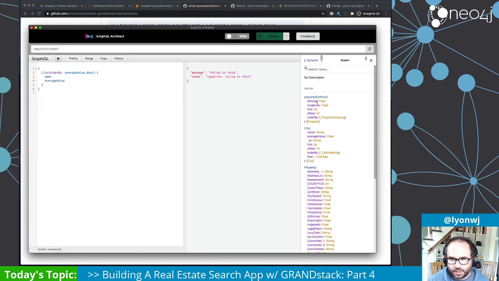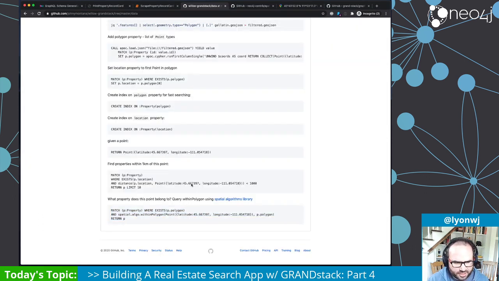So first off, if we take a look at our query type, we can see we have a new field, propertyForPoint, that takes a latitude and longitude. So let's start with that, propertyForPoint. Latitude, let's use our same Montana State University example.